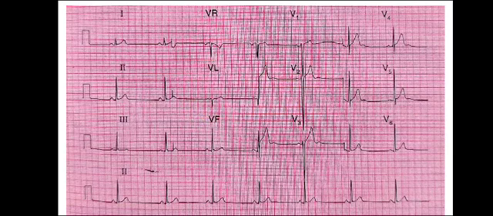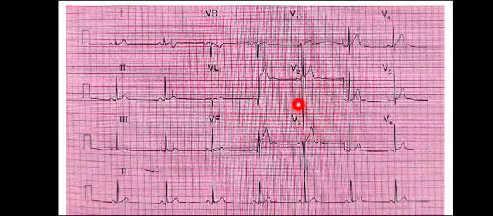But before telling you that criteria, I want to add one thing, that we should know one small box of ECG is equal to 1 millimeter, and that's how we calculate the millimeters by adding the depth and the height of the waves. Alright. Now telling you about the Peguero-Lo Presti criterion. In this, the sum of S wave in lead V4 and the deepest S wave in the 12 lead ECG. Where can we find the deepest S wave in this ECG? Here is the S wave.